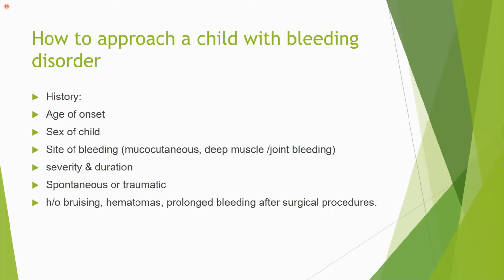The severity will tell you. You can ask how frequent the bleeding is, and is it related to trauma, or is it spontaneous bleeding. If it is spontaneous bleeding, it means that the deficiency is of a more severe variety, and even without trauma, the patient bleeds. If the bleeding occurs only on trauma, it means that the deficiency is mild, and it appears in clinical notice only when there is trauma. So this will again tell you the severity of the disease.